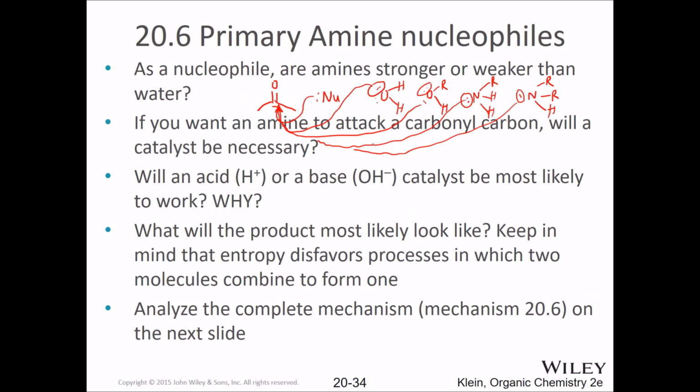All right. Now, here's some questions we're going to probe in the next few slides. If you want an amine to attack a carbonyl carbon, will a catalyst be necessary? I think that's a hard question. Is that good enough to come in without a catalyst? And the answer is going to be, is the carbon open enough? Is the carbon positive enough? That's the electrophile. Is the nitrogen negative enough? That's what dictates that.